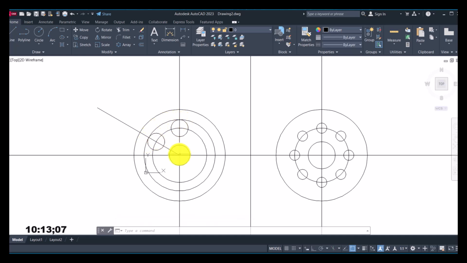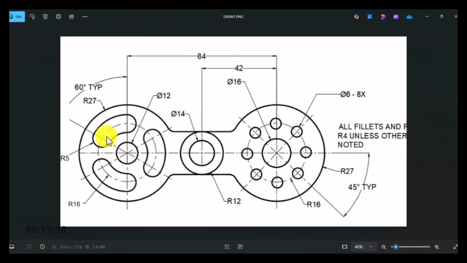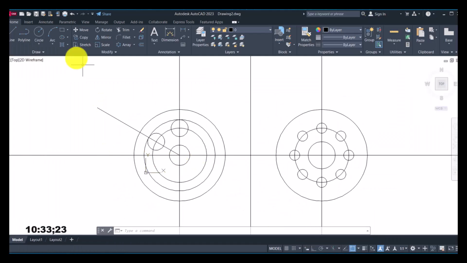So I'm going to be doing a similar thing for the downward part. But in this case, I'm going to be subtracting 5 from 16. So 5 from 16 will give me 11. So 16 will get me to this point, and if I subtract radius 5 to go lower, that will give me 11. So I'm going to draw another circle, center, radius 11.